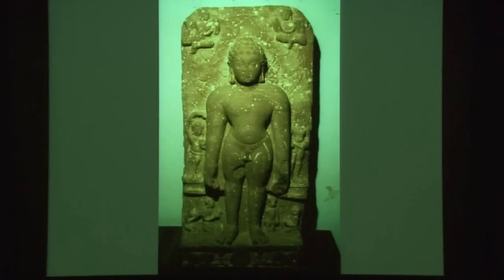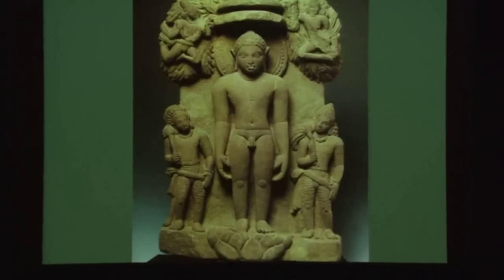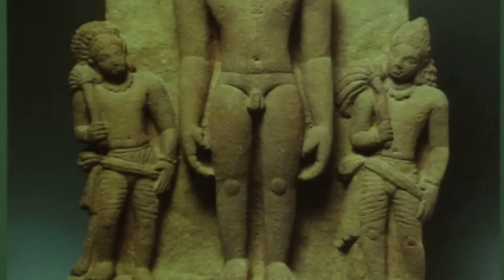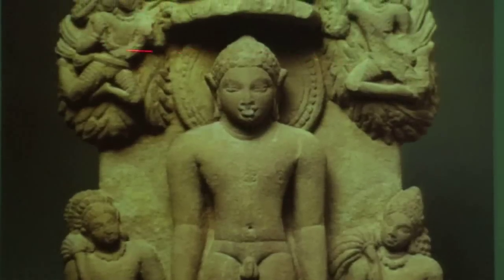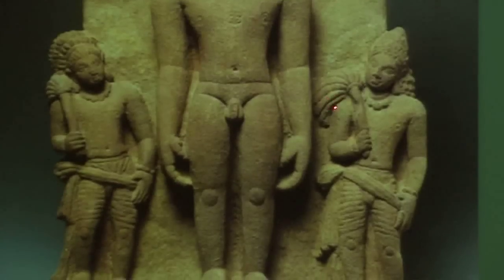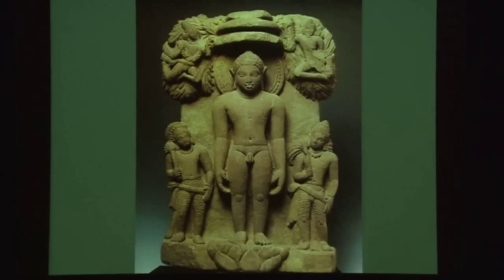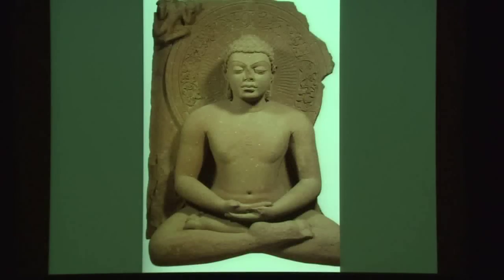We then get other images with direct parallels with Buddhism — were it not for the explicit nakedness of the figure and the Shrivatsa mark on the chest, you could read this as a Buddha with two attendant bodhisattvas. The Jina here is represented on the lotus, with honorific umbrellas, celestial adorers in the clouds, and two attendants with fly whisks associated with royalty, and the pearled radiant nimbus — all symbols associated with a royal cult image for this Digambara Jina. This is a monumental figure — one and a half meters in height — a very large and powerful image from Mathura, from the Kankali Tila site, dated around the fifth century, now in the Lucknow Museum.